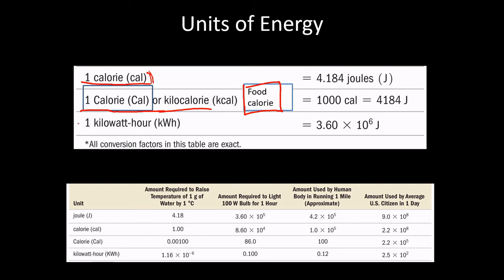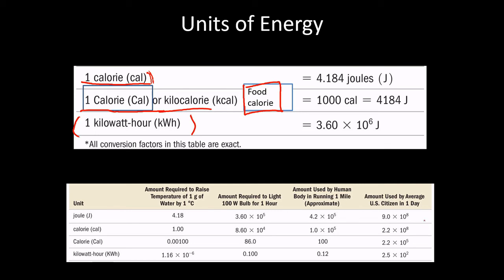Another unit that you are probably familiar with, especially if you own a home, is kilowatt hour. This is what you will measure your electricity bills in. How many hours worth of time did your house use a kilowatt worth of power? So a power unit times a time unit gives you an amount of energy. And a kilowatt hour is over 3.5 million joules. So it's a big unit. It's a lot of energy.